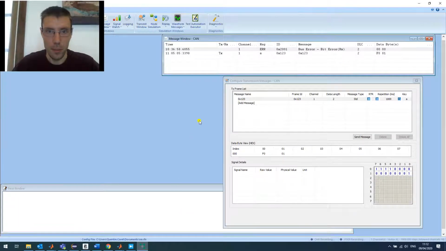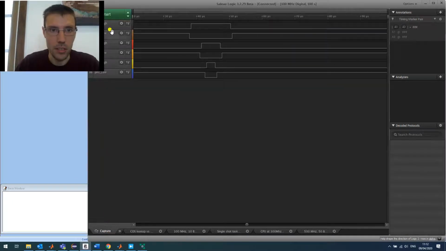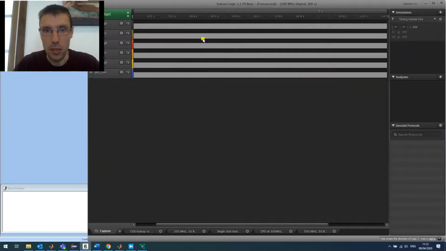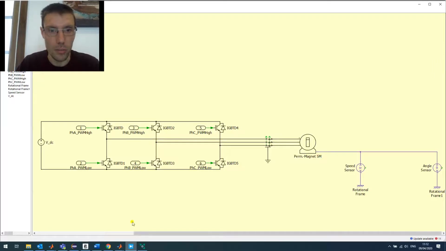Right. So here I've got BusMaster set up to send a CAN message, and here I have my digital scope, so I acquired a signal. Now it's set up as what we call center aligned. All the PWM signals are aligned in the center, and that's the typical signals you'd send for motor control. Here you go, you see phase A, phase B, phase C, and the signals are complementary. I'm not going to go through motor control software again, but this is complementary so that only one switch is on at the same time, else you create a short circuit, and you want the current to go through the motor and back through the ground.